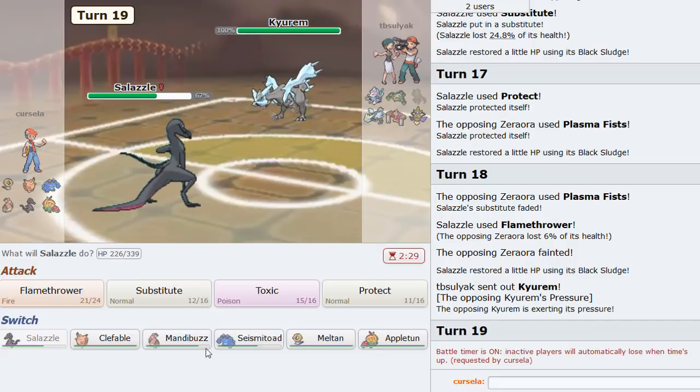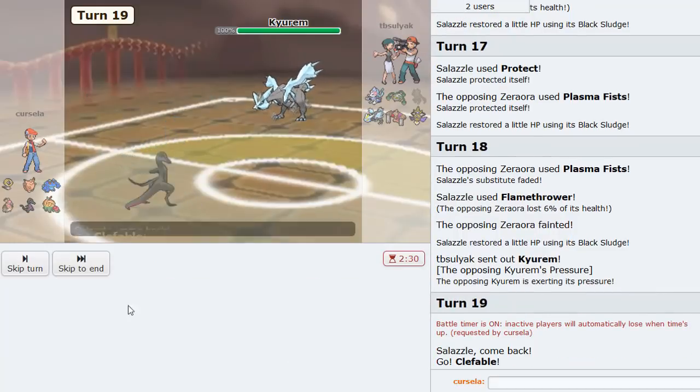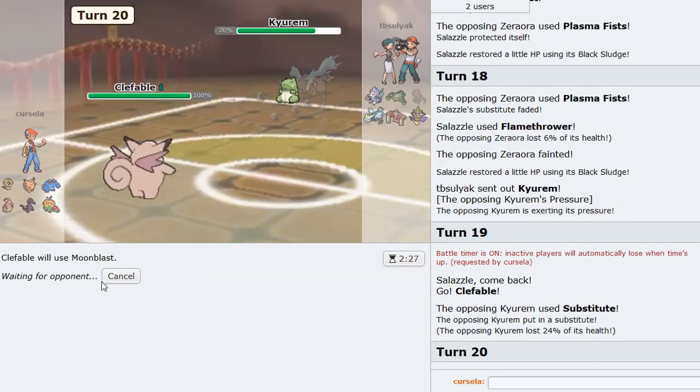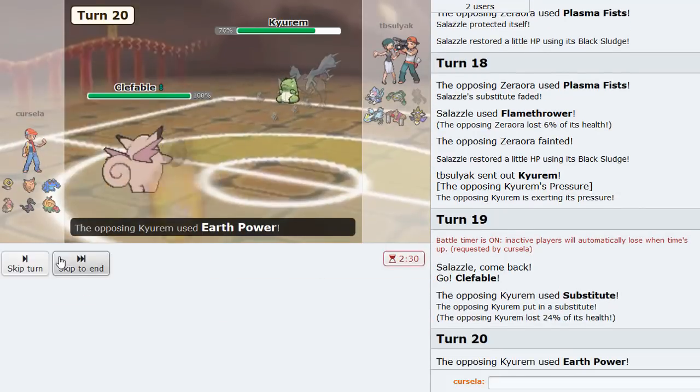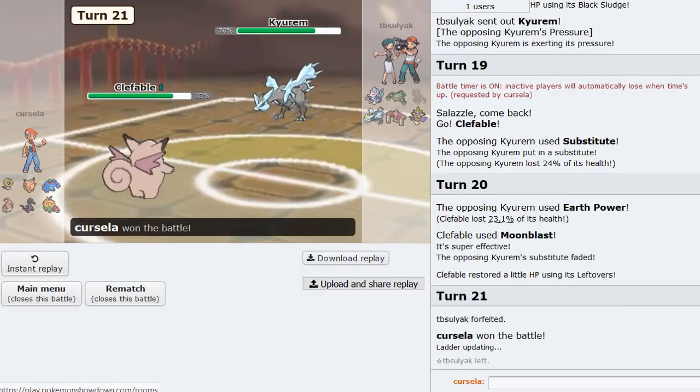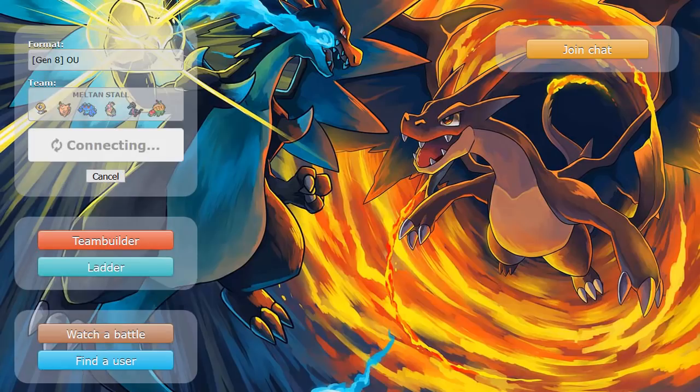I don't know if this thing is Scarf or not, but what do I have for it? I have Clefable, which I can go into. He's just subbing. This Pokemon could have literally Toxiced him. I'm gonna Wish up here. Yeah, GG. Like, what could he have done? Didn't even want to get trapped by Meltan there. Like, that's it. What could he have done? I have no idea.